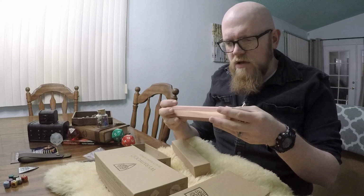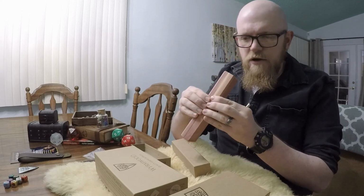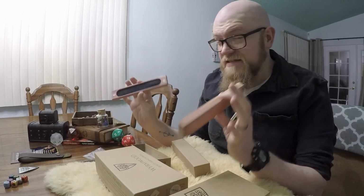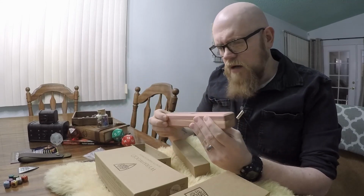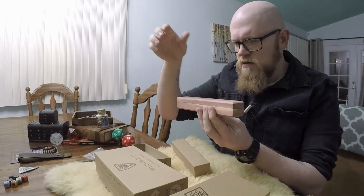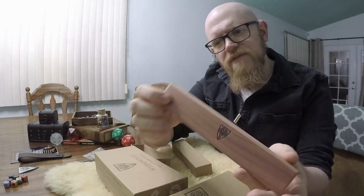All right, so it looks like this is, oh, it definitely is. This is the aromatic cedar. I will say right off the bat, I'm a little disappointed because this is one of the more basic woods, and this was actually the one I was hoping I would not get, but that's okay. So the magnets are nice and strong on this. You can see here it's got the Wyrmwood logo on it there.